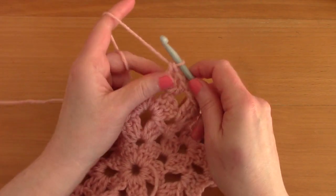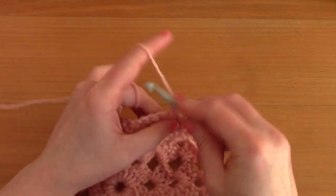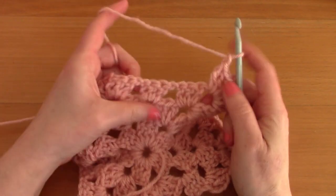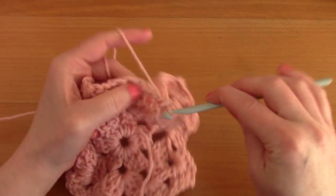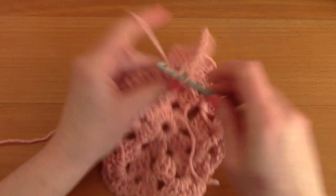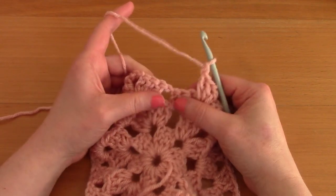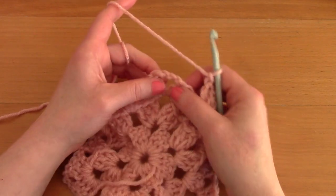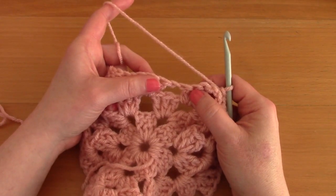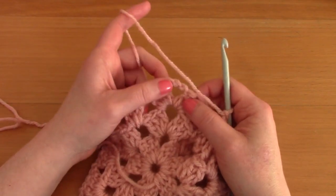and chain 3, 1, 2, 3, and go back into that space and place 3 double crochets into that, chain 1, and place a cluster of 3 double crochets into the next stitch like this, and the third, chain 1. So I'm just going to let you carry this on. So in the next space it will be simply a cluster of 3 double crochets in that, then chain 1, 3 double crochets in that corner, chain 3, 3 double crochets, chain 1, go into the next space, chain 1, 3 double crochets, chain 1, 3 double crochets, chain 1, and then the corner again, and so on.